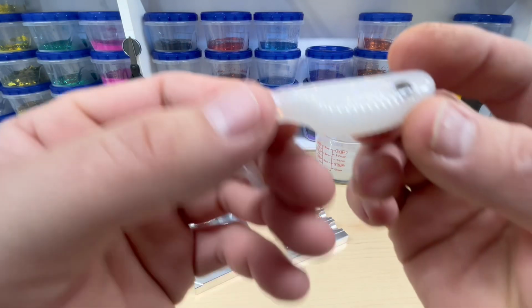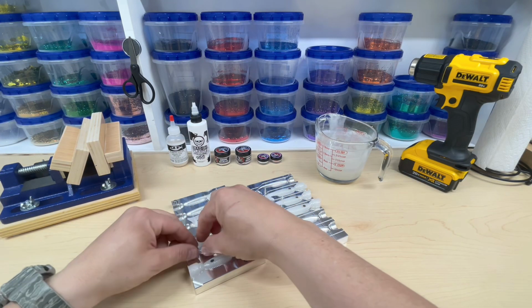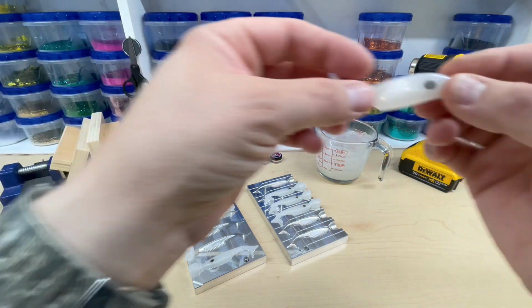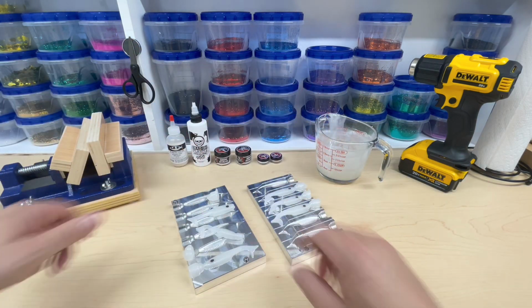Whoa, sorry. A lot going on in there. That's cool. Let's take a look at another one. Oh yeah, imagine that in the water. All that shininess going on. Heck yeah. I'll take that every day of the week, baby. That's what I'm talking about.